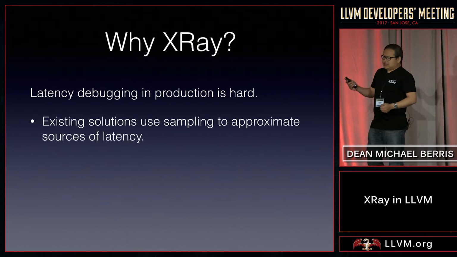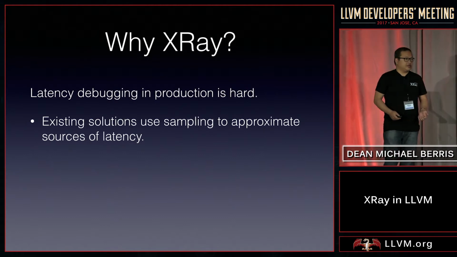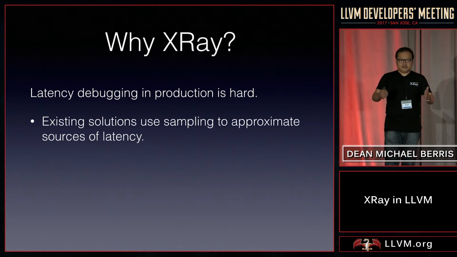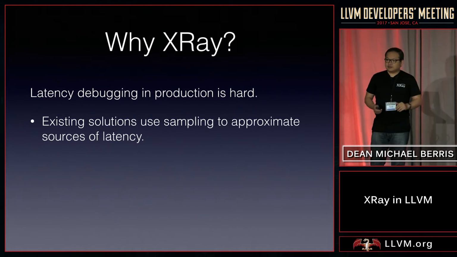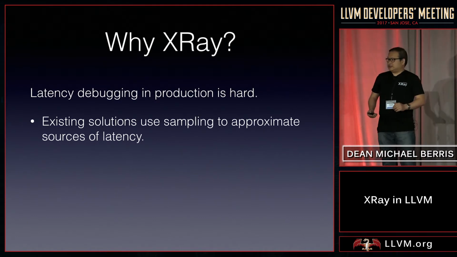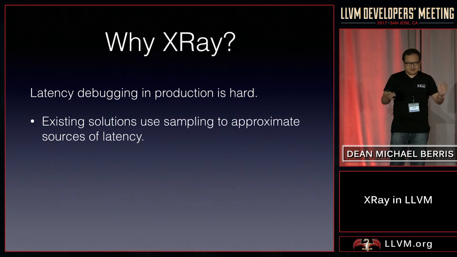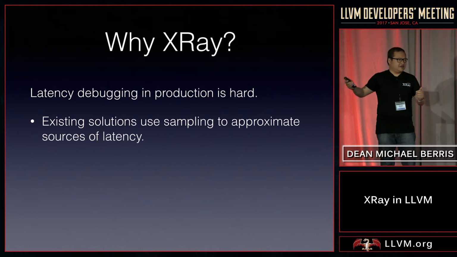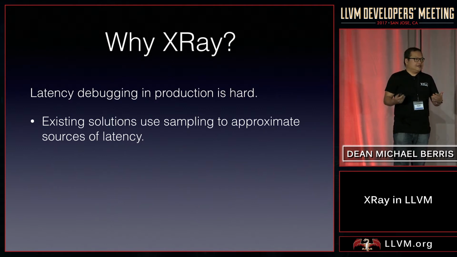The existing solutions use sampling so that the overheads are low, right? And you can approximate the normal case. So statistics 101, if you take enough samples, you can take the average of stuff, right? Central limit theorem, everyone's happy with that. But if you want to debug the tail, that usually doesn't work, right? So it's okay to say, normally this thing takes some amount of time, but 1 out of 1,000 times, it's going to be slow. But if you're taking on thousands and thousands per second of operations, that's no way to debug your stuff.